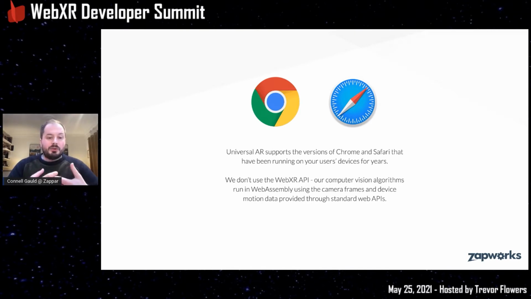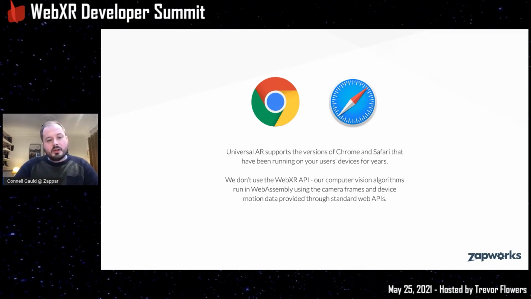In fact, our computer vision algorithms run in WebAssembly in the browser using the camera frames and device motion data that are provided through the standard web APIs. So getUserMedia, for example, and we use web workers and these other primitives that are part of the web standards. And we'll talk a little bit later about what the pros and cons are of that approach versus using an API like the WebXR API that's built into some browsers.